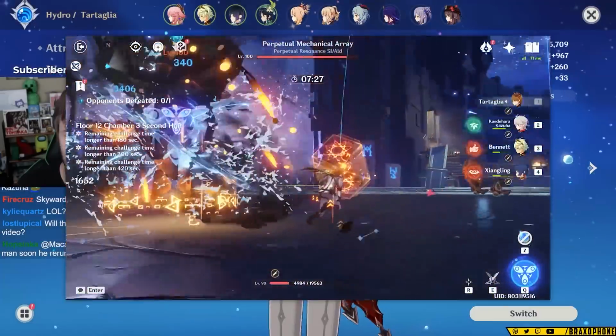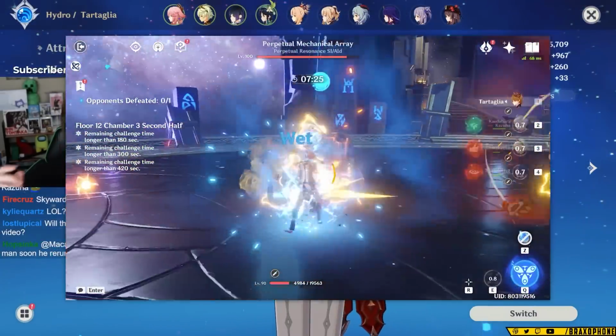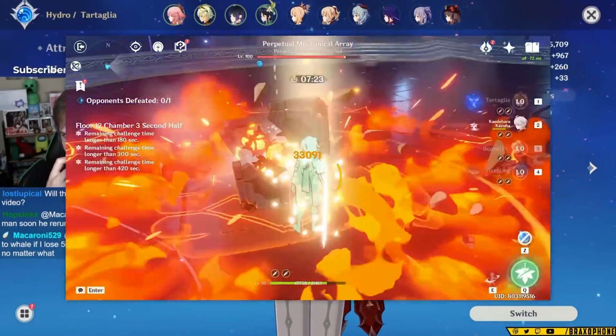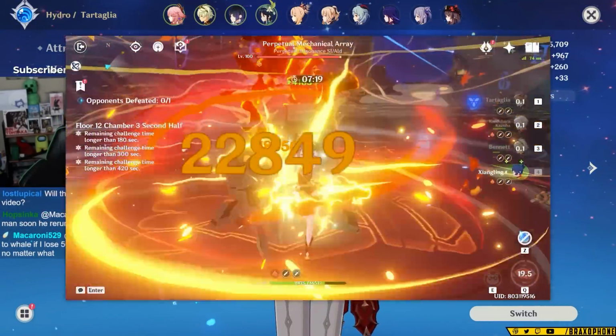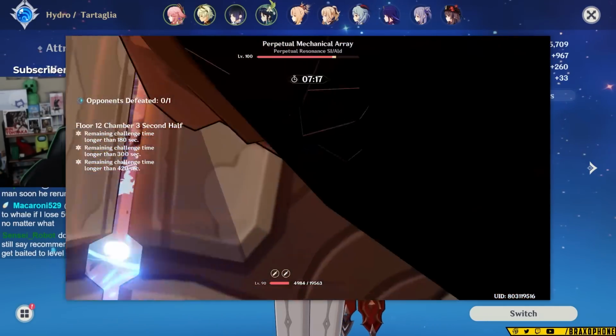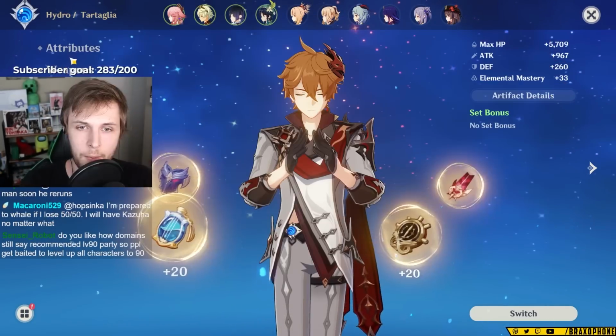A lot of people, if they're going to build him as a nuke, they're going to build him with attack percent, but you can actually build him as a nuke with elemental mastery if you're just trying to one-shot bosses. If you're not trying to one-shot bosses, do not do that. That is a waste of time. But if you're trying to make a showcase, for example, elemental mastery gets you more damage. And people don't know that.